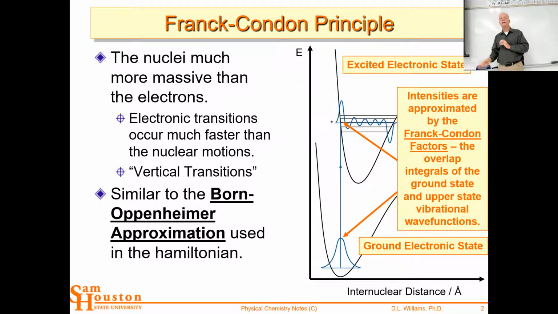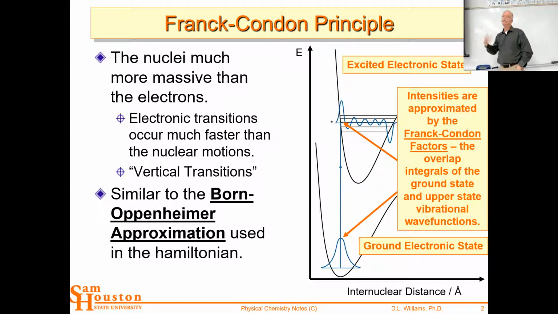So we can actually see the intensities of the peaks vary based upon vibrational level. And you're going to see that in your spectrum this week. You're going to see the transitions grow in and grow out based upon how far away they are from that optimum vibrational overlap. And this overlap in the visible spectrum was called the Franck-Condon factor. The scientists Franck and Condon solved this problem, did the math, and so they got it named after them.